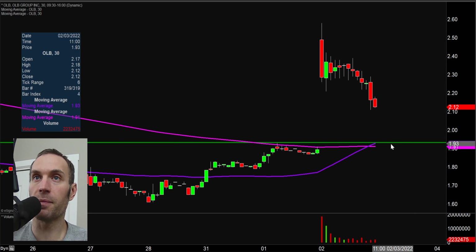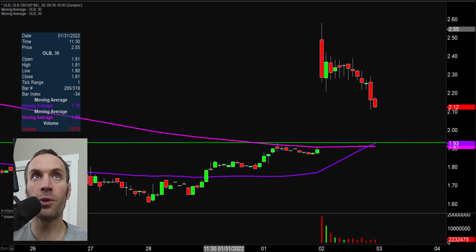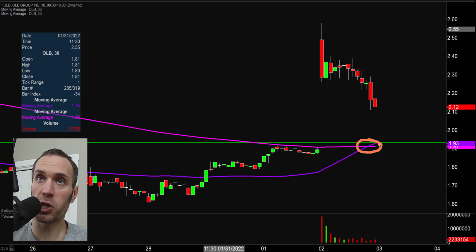But if the price does come down there to that $1.95 mark, not only is it the gap close location, but you also have the grouping here of some very well-known moving averages, the 50-period moving average, the 200-period moving average. So there is a bunch of support dynamics all occurring at this level. So if this thing wants to keep bleeding, there could very well be a bounce area from that area. But that's also a matter of, are you willing to honor risk? Are you willing to manage risk? Or are you someone that, if it continues to go down, are you going to stop out, or are you just going to hold and hope?